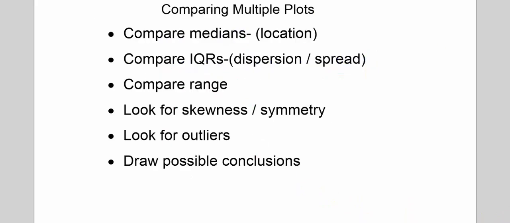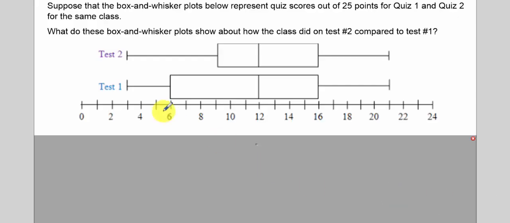So oftentimes we'll be asked to compare or contrast 2 different box and whisker plots, or even the meaning of a singular box and whisker plot in terms of how its data is laid out and what everything means relative to the data set. Because again, in that box and whisker plot, if you're only given the plot, you don't know all the different numbers. So let's give us an example.